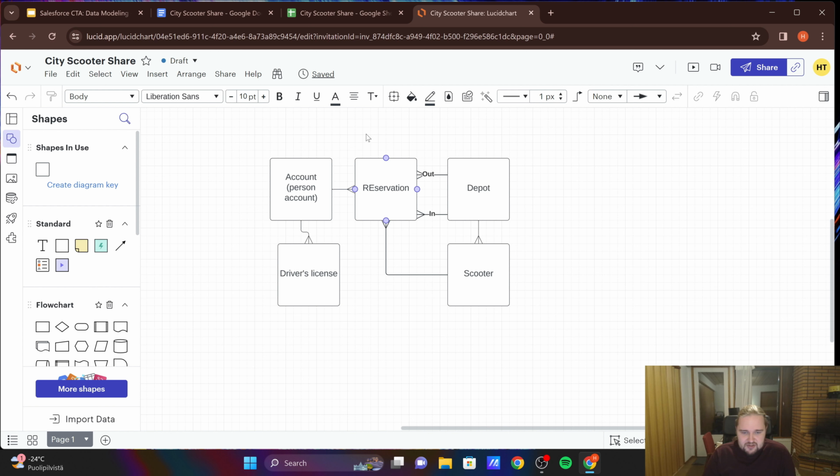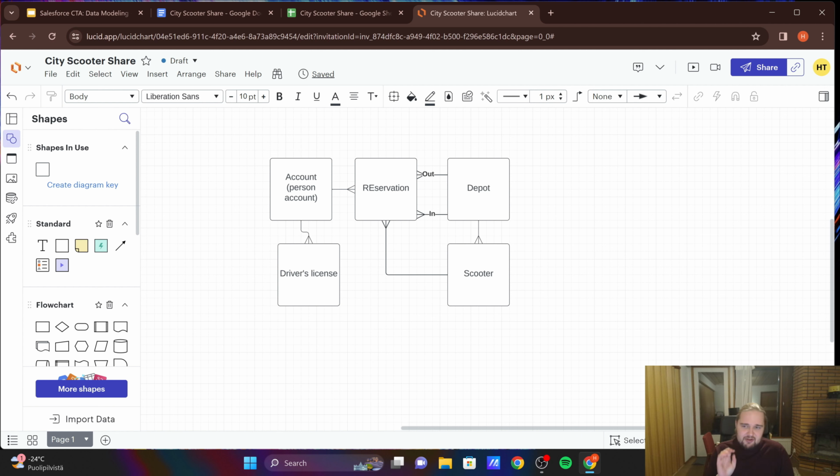And then we have the payment. So the payment's done per reservation. So now we have to make an assumption: are we recording the payment attempts per reservation? Yes or no? In general, it's a better idea to record payments as a separate record because sometimes you need to have multiple payments or you need to record failed payments per reservation.